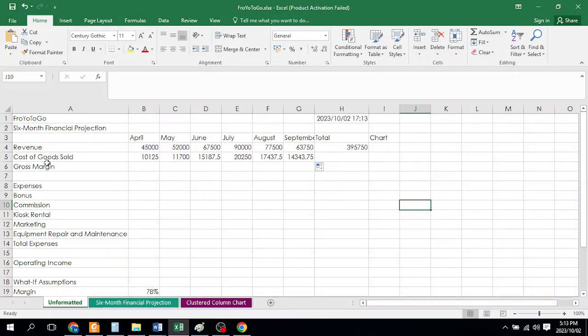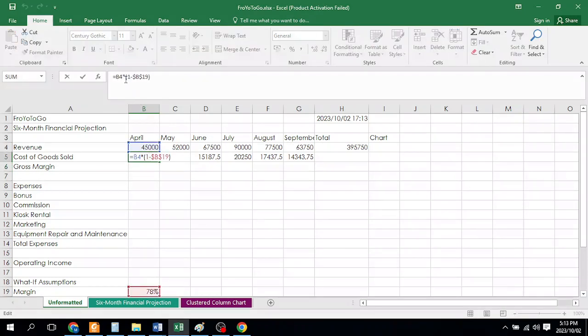So cost of goods sold was a very straightforward calculation with the dollar sign. Just notice that we did not insert a dollar sign with the first one, simply because the first one does have to change. B4 must become C4, must become D4. So B4 must not stay fixed; that one must not get dollar signs. Okay, I'm so passionate about this because I know often it's a bit of a confusing thing, this absolute cell referencing. So let's look at gross margin.